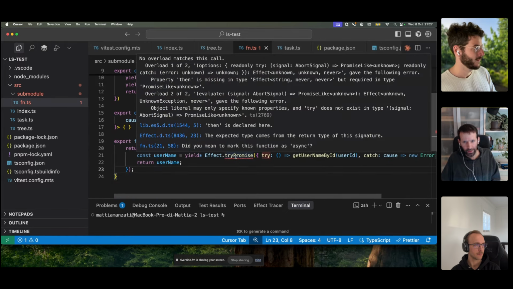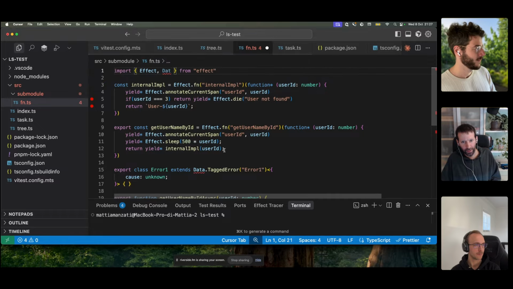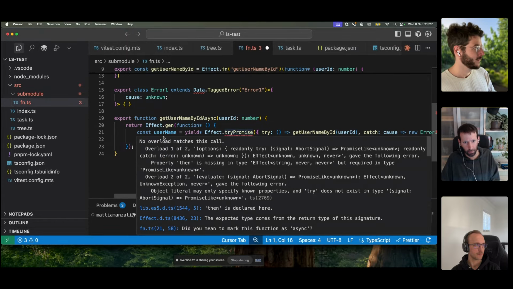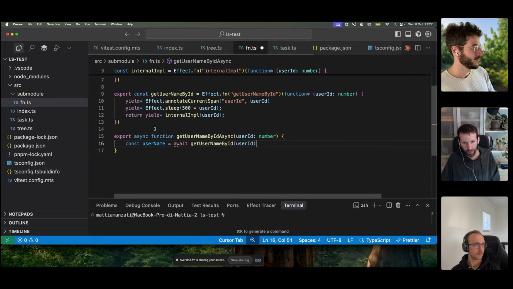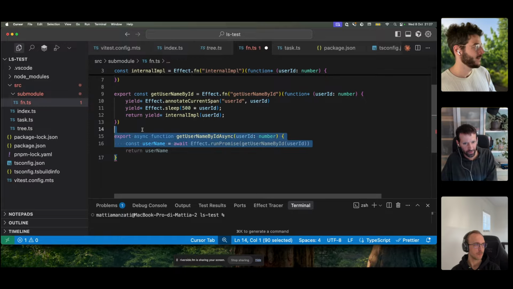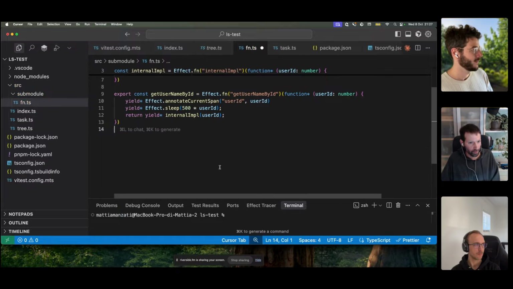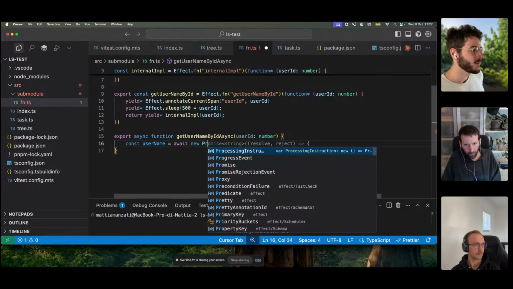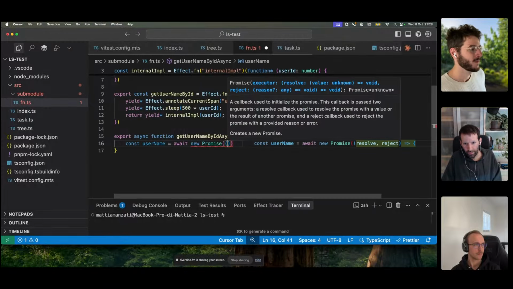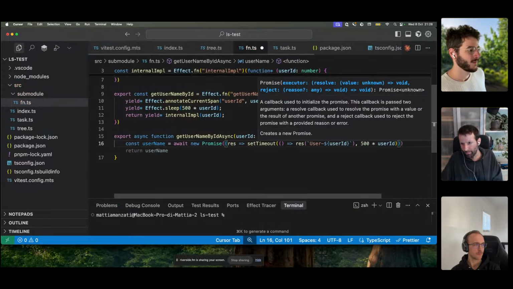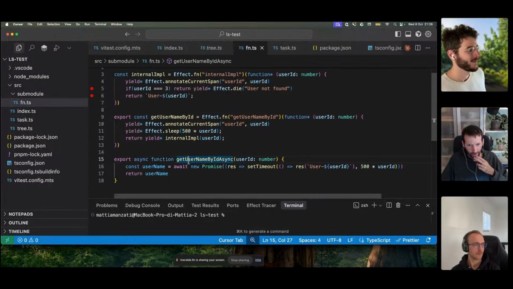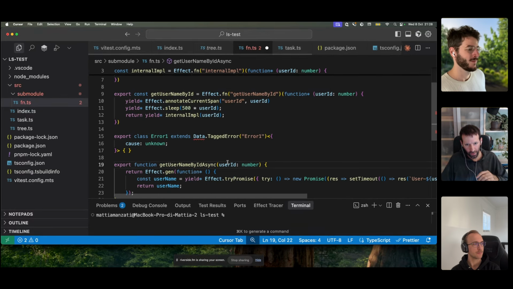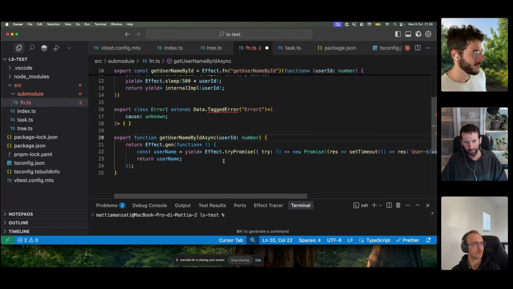What did I break? Yeah, I know what I broke. I need something that returns a promise, because that's not a promise, so it's complaining. Sorry, give me one second to create a very quick async function. Let's say that I have await new promise, and say sol and some, yeah, that's fine by me. Okay. And now I can do refactor, rewrite to gen with failures, and again I import the data, and that's it.